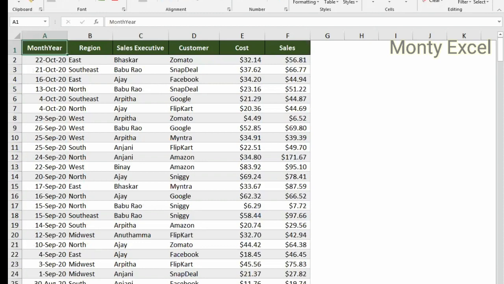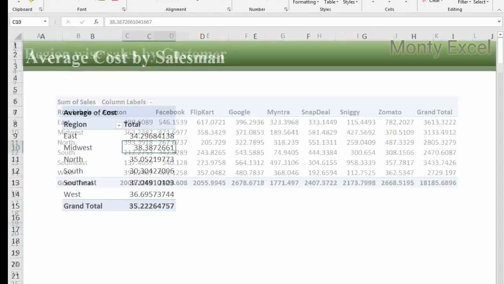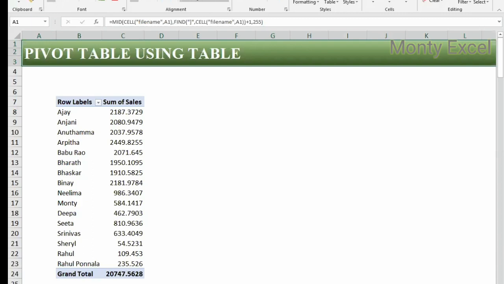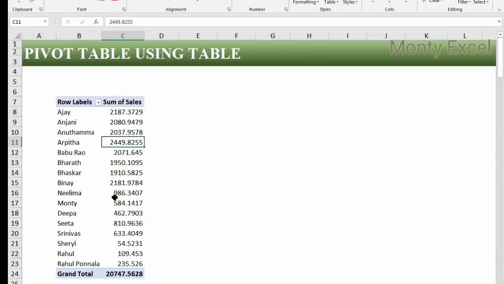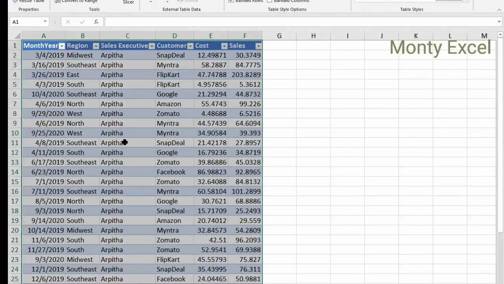But let's not do anything. Let's think that this source is not existing anymore. But if you want to create that kind of fresh data available for your stakeholders or anyone, because people will have a lot of questions. How come Arpita has 2449 as the total sales? Can you show me the raw data? No problem. Just double click on it and you'll see the new data come up in a proper table format. You can see Table 3 has itself given a name, but you can also say Arpita sales maybe. Okay, that's it.